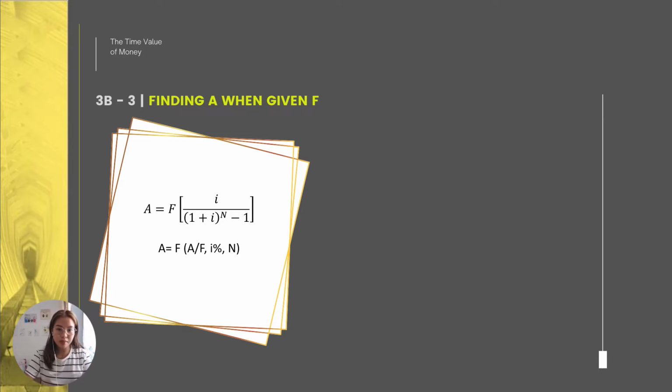If you can recall our first example, our first basic formula, from that we can derive this formula: A is equal to F times i over (1 plus i) raised to n minus 1. So this equation is the relation for finding the amount A of a uniform cash flow occurring at the end of n interest periods. That would be equivalent to, or have the same value as, its future value occurring at the end of the last period. So the quantity in the brackets is what we call the sinking fund factor.